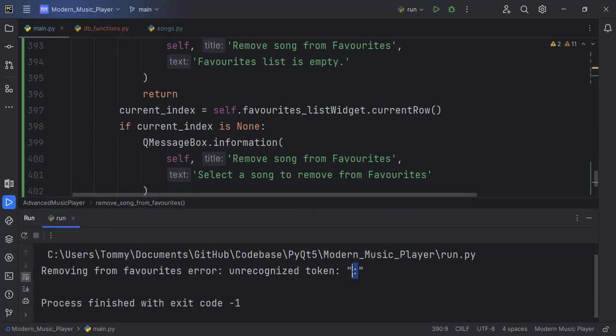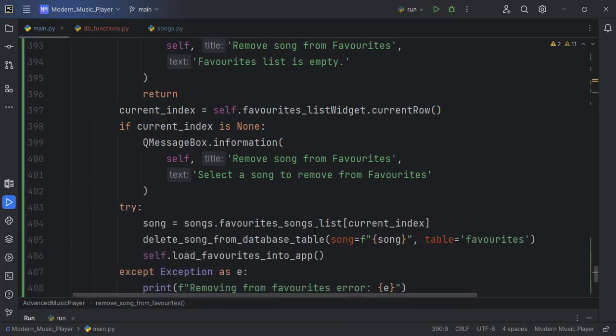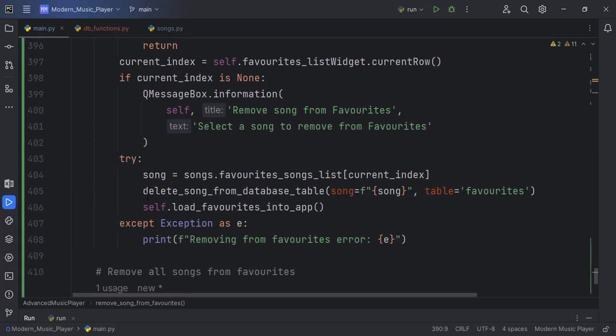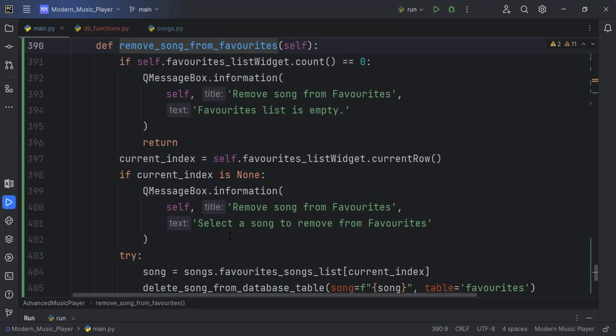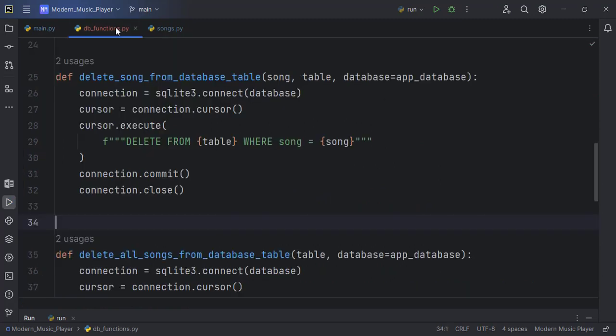Is this error coming from the database or from this function? Okay, let me inspect the database function also. So delete from table by song equal to, is it that I should terminate this with a semicolon? Let me see.